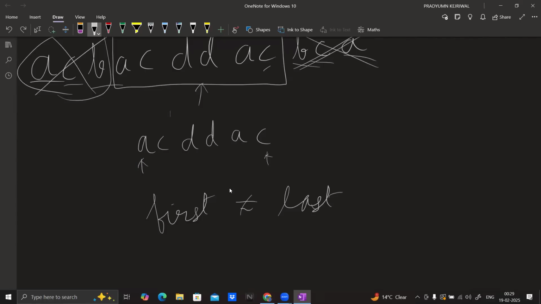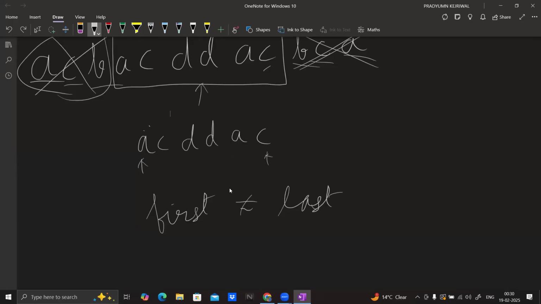But if we do not choose either of these two, if we do not rearrange them, then definitely here A will be there and here C will be there. If I choose a substring which is not a prefix or a suffix, then A will remain here only and C will remain here only. So my point is that you always have to choose either A or C. You cannot choose none of them.